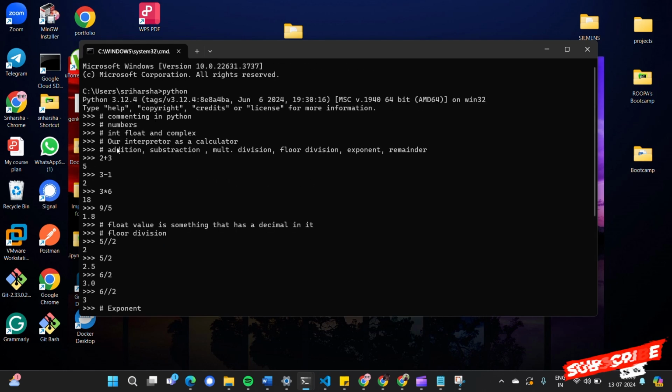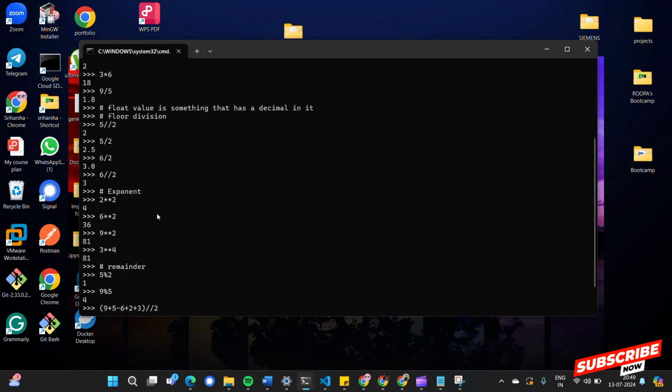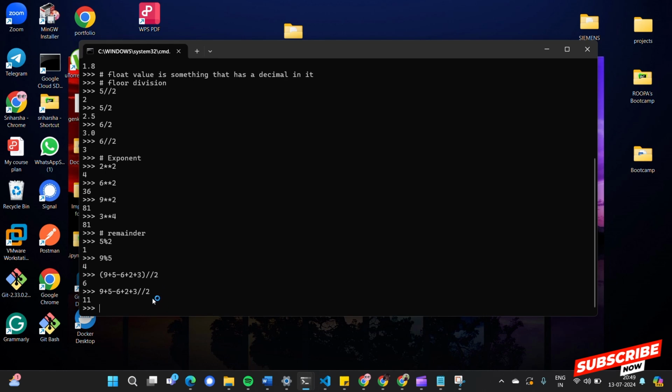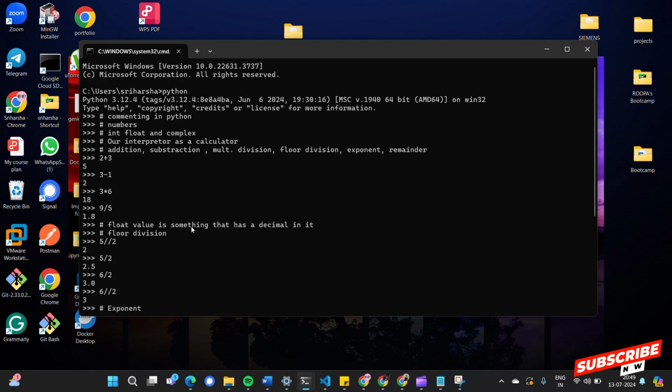Now I hope you can see that you can use addition, subtraction, multiplication, division, floor division, exponent and remainder as well. You can apply all the operations at the same time also. That is also possible in Python, especially using the Python interpreter. I hope this is clear. We'll see more about Python using variables and naming conventions with an IDE like a Jupyter notebook, because that will make more sense than working on an interpreter. I'm showing you the interpreter just to show how Python can be used and how you can play with numbers inside the Python interpreter.